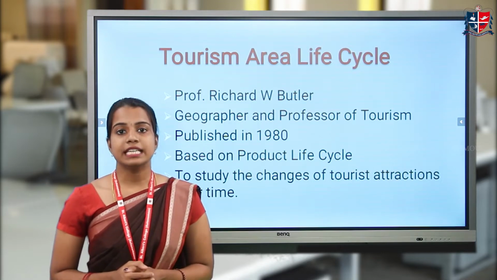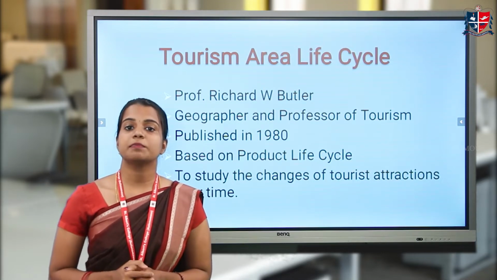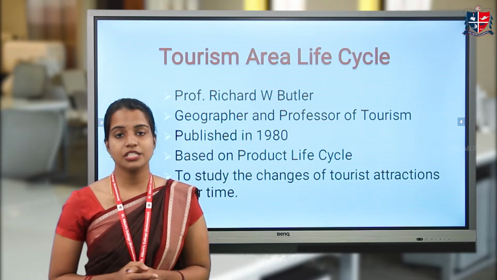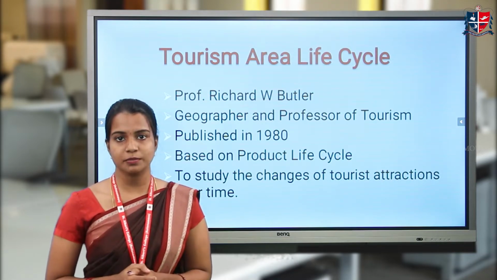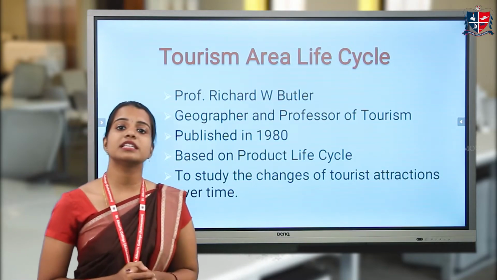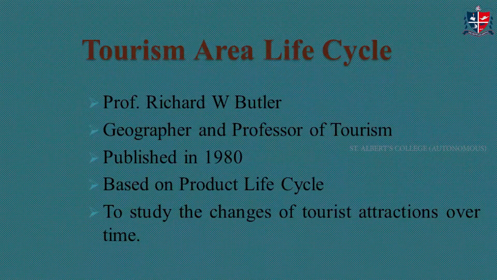In the year 1980, one of the most prominent personalities, Professor Richard W. Butler, a writer, a geographer and a professor of tourism, came up with the tourism area life cycle model, which is based on the product life cycle concept. This model helps to study the changes of tourist attractions and how they change over time.